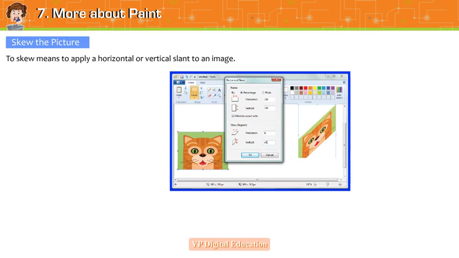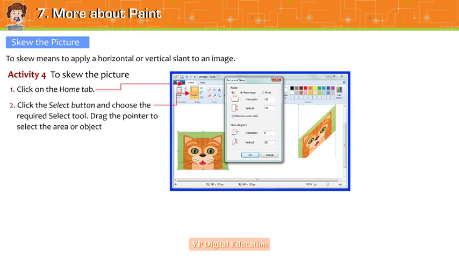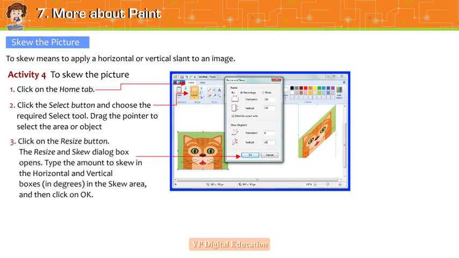Skew the picture. To skew means to apply a horizontal or vertical slant to an image. Activity 4. To skew the picture. 1. Click on the Home tab. 2. Click the select button and choose the required Select tool. Drag the pointer to select the area or object. 3.